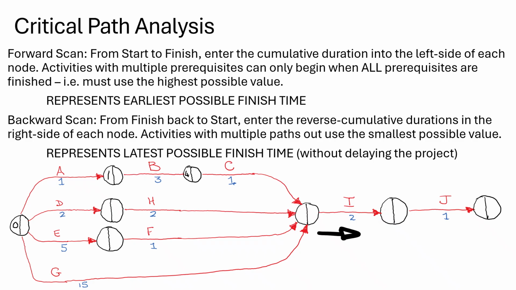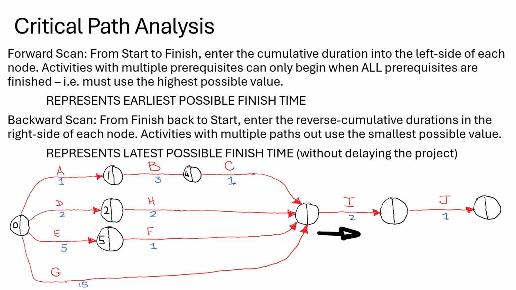Now, the exception is when we reach a vertex that has multiple paths leading in, we have to consider all of those paths. Okay, so in this case here, it'd be 4 plus 1, which would give me 5, but I can't put that in there until I know what all of the other options are. And I'll talk about how we know which option is correct once I can compare them all. Okay, so let's go through this second path here. 0 plus 2 is obviously 2, and then 2 plus 2 would be 4. 0 plus 5 is 5, and 5 plus 1 would be 6, but I can't put that in there yet.